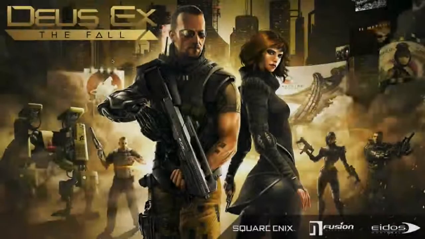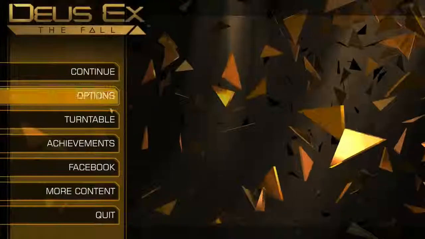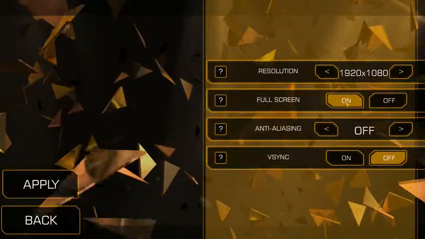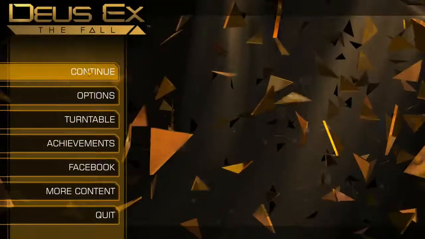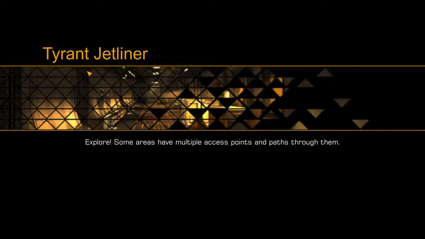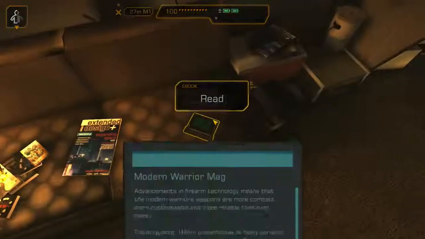This game will start windowed first when you start it first. Then you can on the game options you can make it full screen. This game is quite a great performance, as you can see here. So in options you can go to video options, you can put them full screen on, so that it will be full screen. So I already finished the first level. As you can see, it runs real smooth.